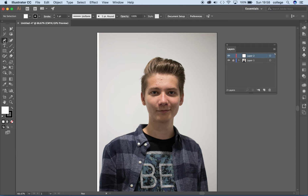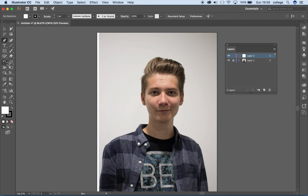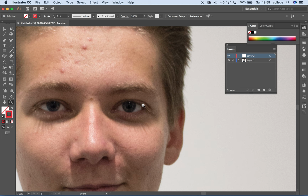I'm going to click on to the pen tool, and as before, if you've got a one column toolbar, if you click on the chevrons here, the two arrows, it goes into the two column. That's probably the best way when you're learning Illustrator. Here I've got a white fill. I'm going to make that none. And I'm going to click onto the stroke, double click it, and make it a really nice, bold, bright colour. This is intentional because I really want to be able to see what I am doing when I'm drawing.